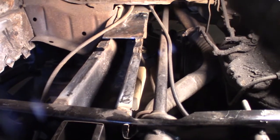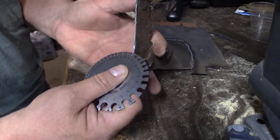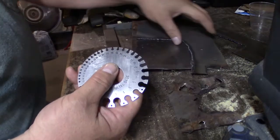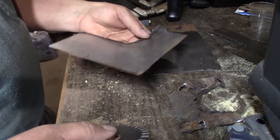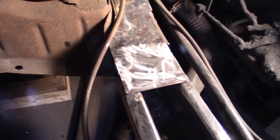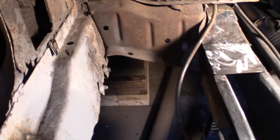I guess that's next. It's reading as a 14 gauge. You know, I thought it looked thicker than 16. Can't get in 15. 14 it goes in. So here's my 16 gauge steel. 17. So this is 16 gauge steel, which is all the thicker I've got, so I think that's what I'm going to use. Alright, there we go. Got that piece in. But first I'm going to take care of this now, and maybe try to sand that down so it can get primed at the same time.